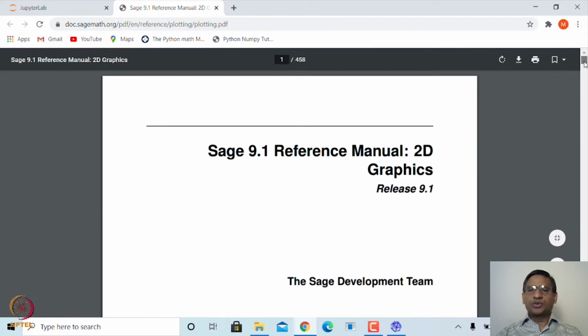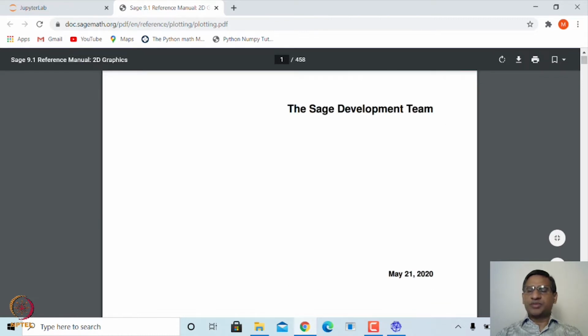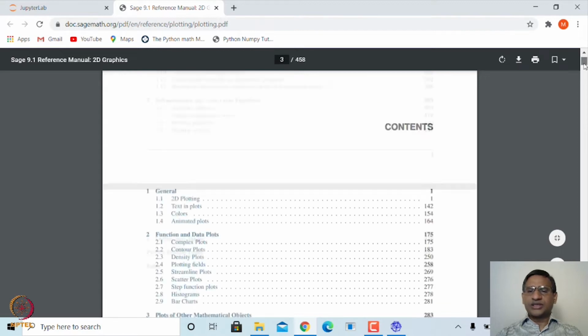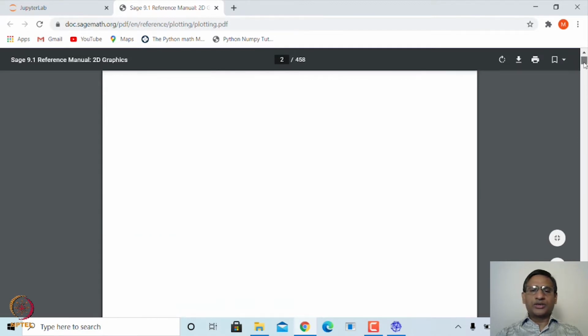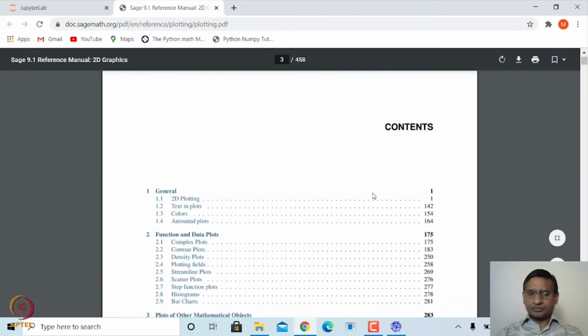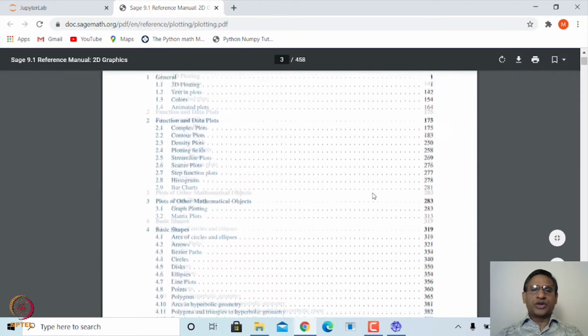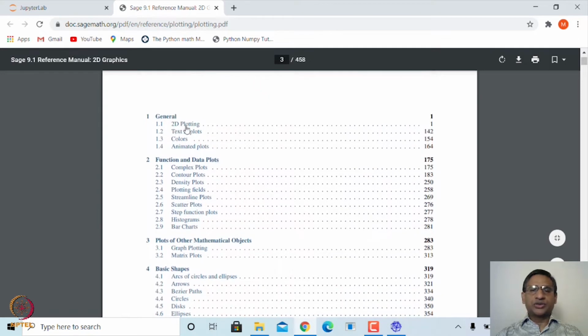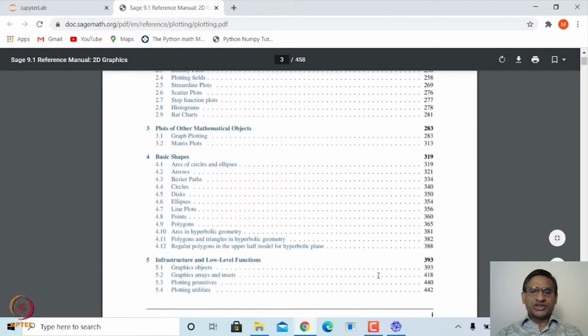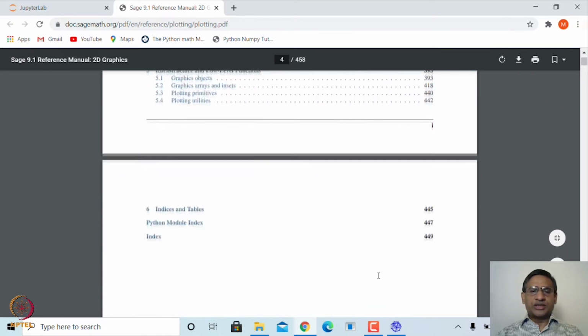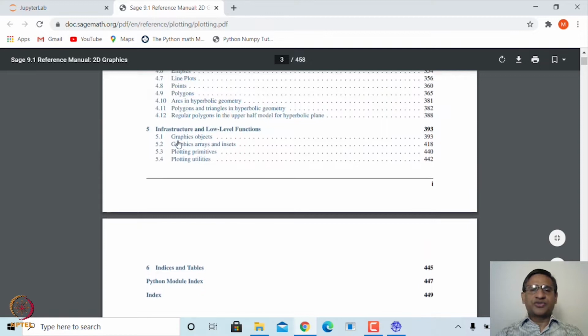This is a 458 page reference manual, and it will give you all possible plotting in 2-dimensional space. You have general 2D plotting, then functions and data, plots of other mathematical objects, basic shapes, and also some graphics arrays and things like that. So, you can refer to this reference manual for more details.